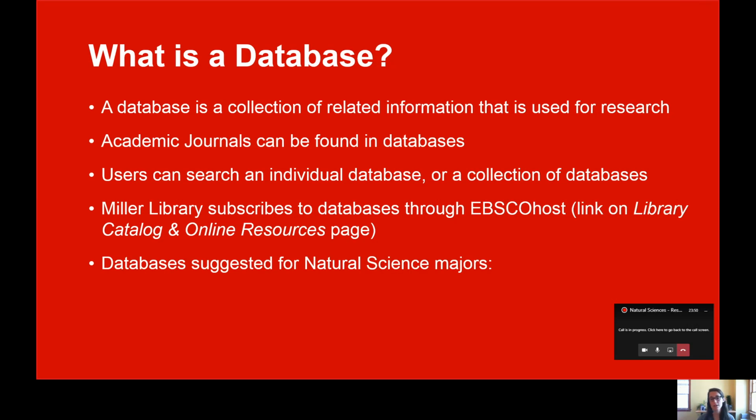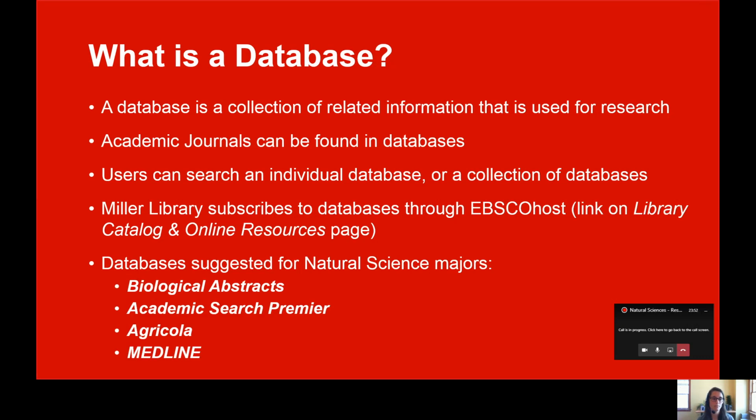Databases suggested for natural science majors are Biological Abstracts. That's the one I'm going to demonstrate for you today. That's going to be the most far-reaching within the disciplines for the natural sciences, but still focused on your particular disciplines. We also have Academic Search Premier, which is a multidisciplinary database, but it does provide a lot of good natural science content.